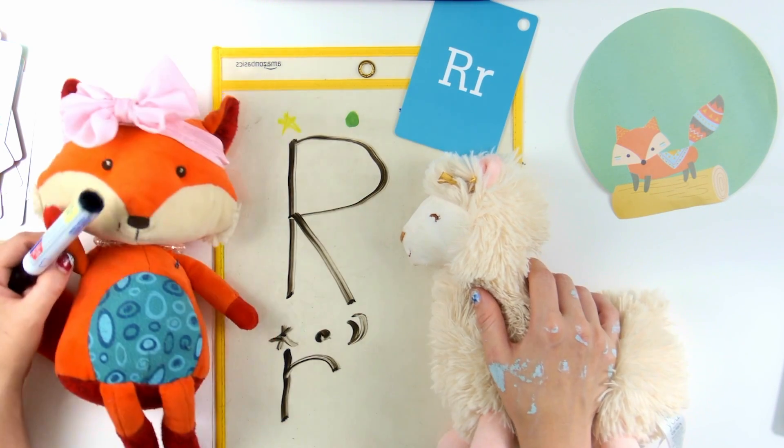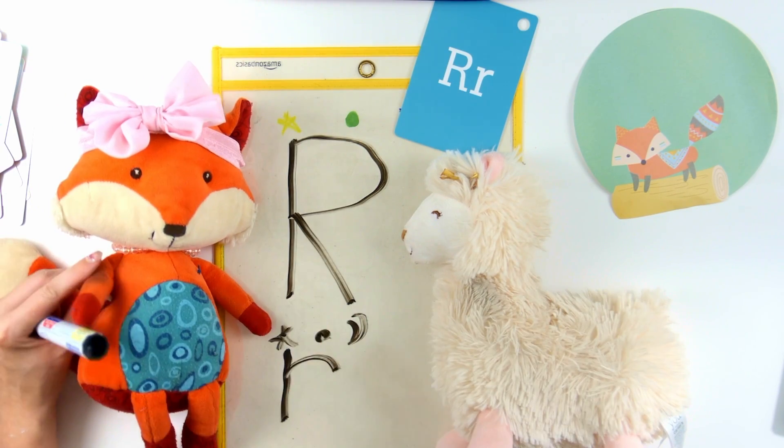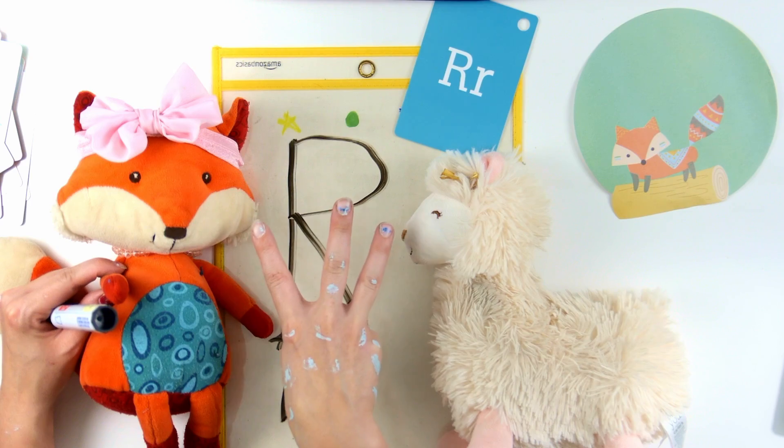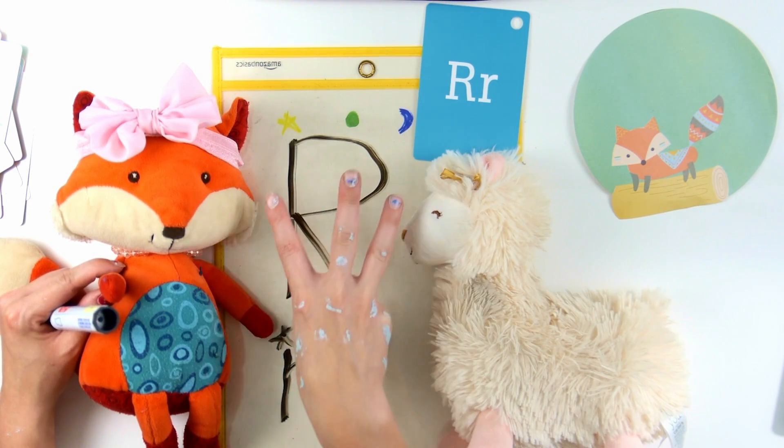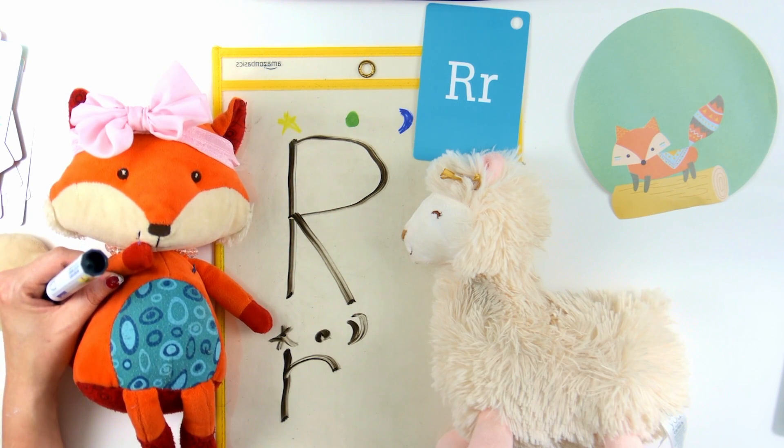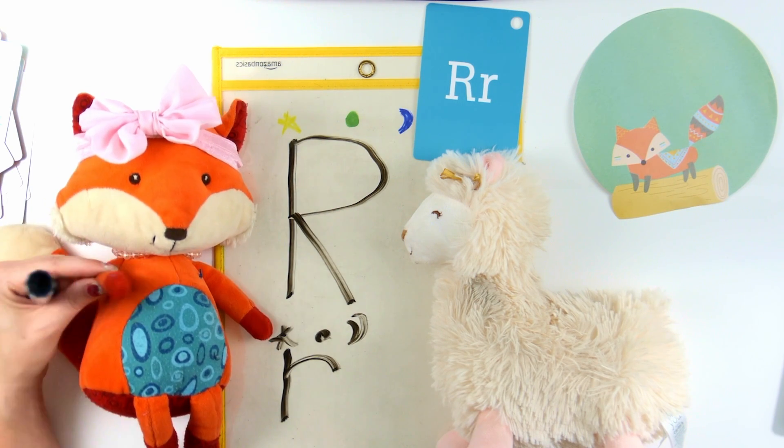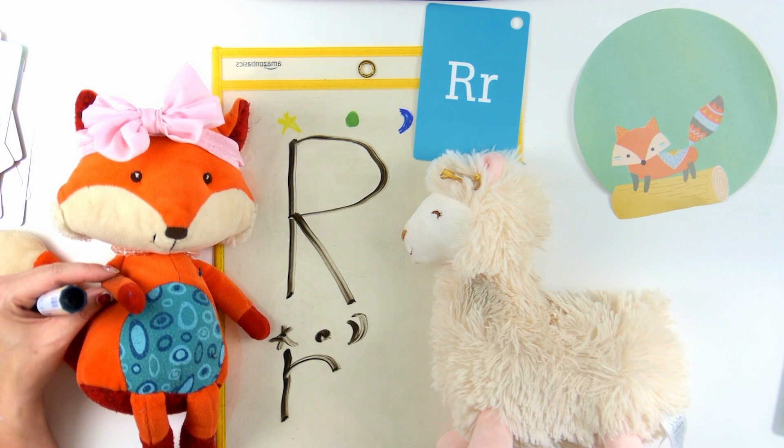That's right. And R is for Rainbow! And Roxy! And roller skates! And rabbits! And there's lots of them. So we're going to pick three things that start with R. So you're going to write or trace your letter R. Pick three things that start with letter R and draw pictures of those. Yay! So we'll do that at school and you can do it at your house and then we'll see you in a few minutes.